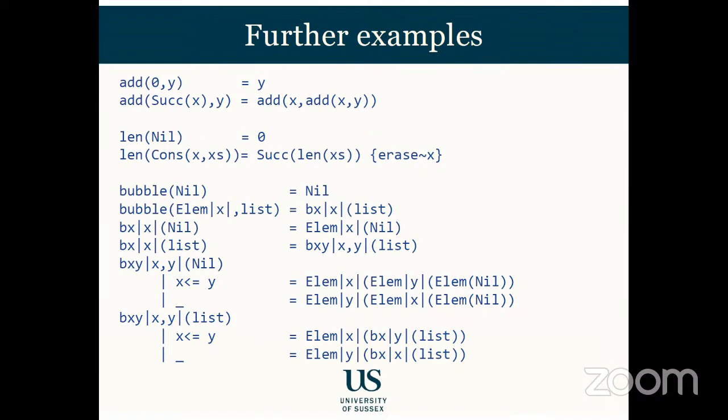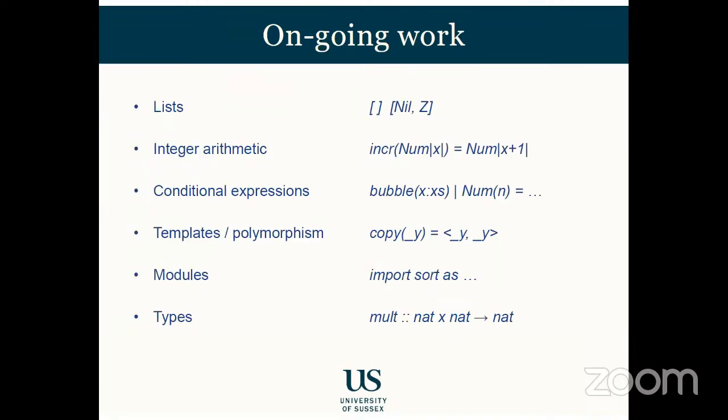Overall, when you look at this, you can see here some other examples. It looks very much like a functional language, but again, it's actually describing the set of rules that are going to be used in some net. And this is actually where we are at the moment in terms of implementing all of this, so an addition, length and a bubble sort on a list. The ongoing work we're working on at the moment, I won't go through all this, but you can read it, is really looking to extend the expressiveness of the language, so it's going to be easier to do more than just some sort of toy examples. But this is, as I say, work in progress. I look forward to coming back next year, telling you about implementing this. Thank you.